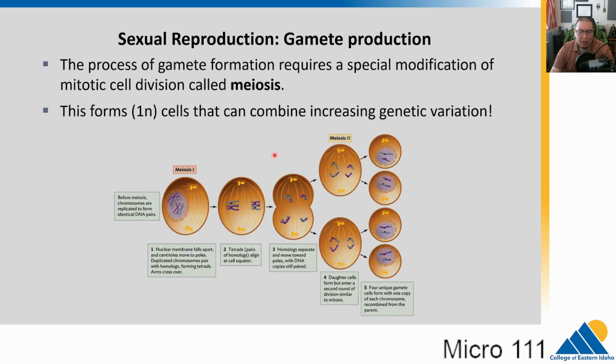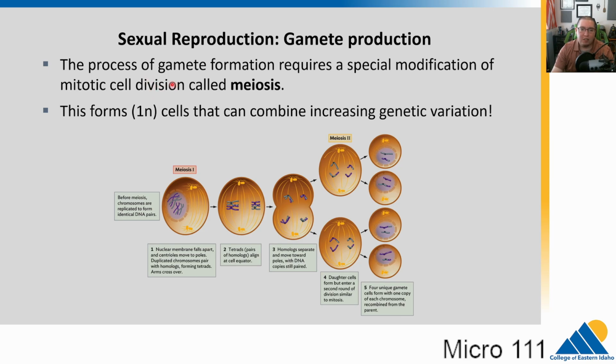In the case of sexual reproduction, we have a problem. If you take a 2N cell and fuse it with another 2N cell, you would end up with a 4N cell. So as life progressed, our genome would get bigger and bigger and bigger because we'd have more copies in every single cell. So before sexual reproduction can occur, we have to halve the ploidy number. We have to divide the genome in half, essentially. And this process is called meiosis.